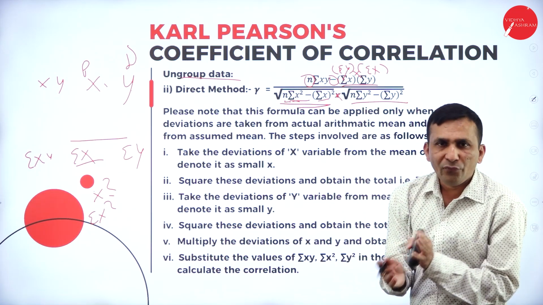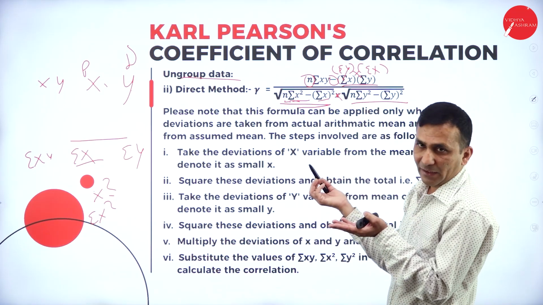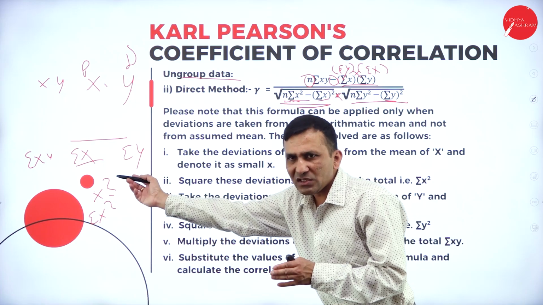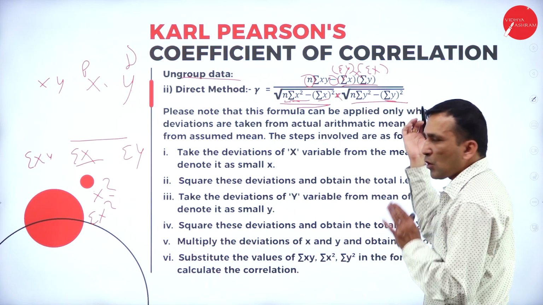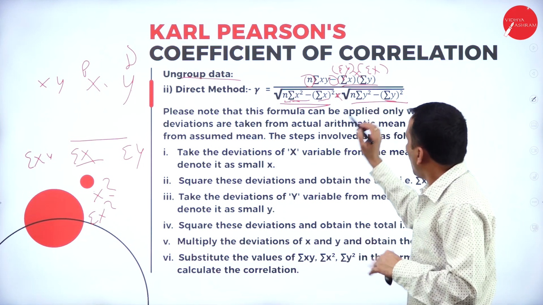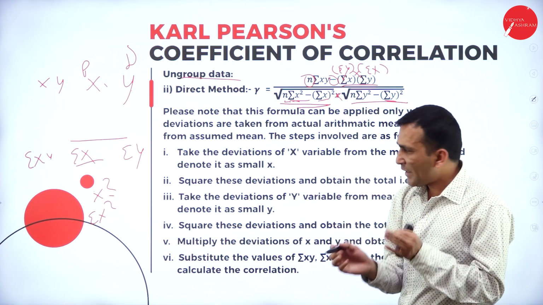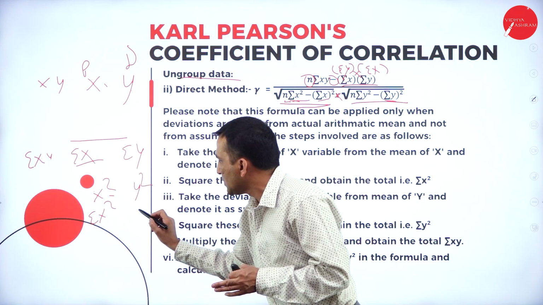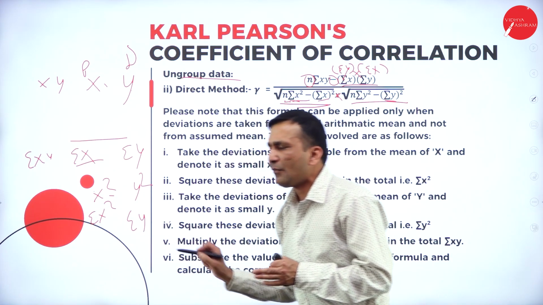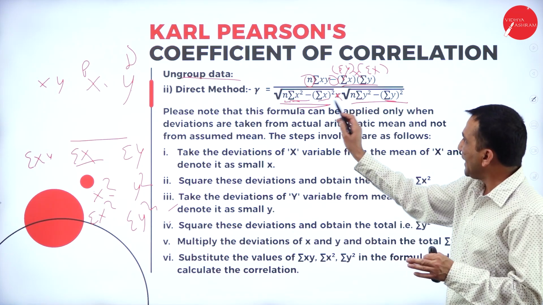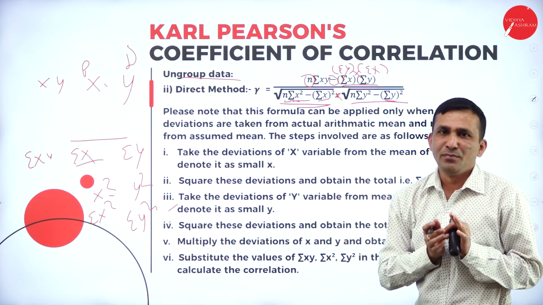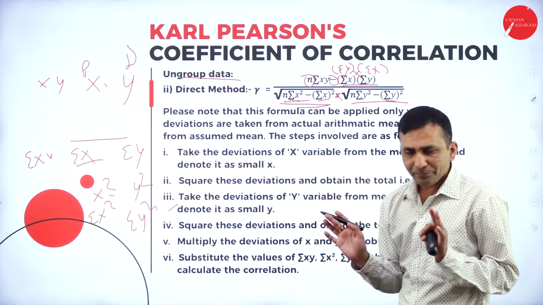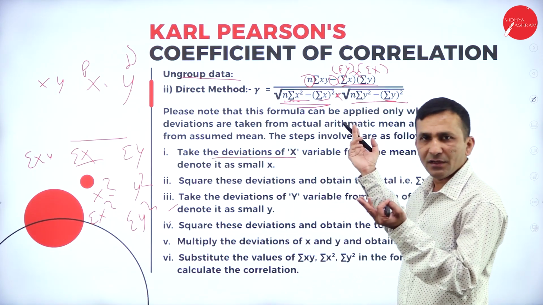Now we are going for the other variable, which is the y variable. Again in reverse, sigma y, we already got sigma y. Take the square root, minus sign, we need to depend on the y square, which is very simple. From the y series we do the square, so we get sigma y square. After getting this, it is very simple to simplify. So please note this formula, which is repeated, and take the deviation, finish.